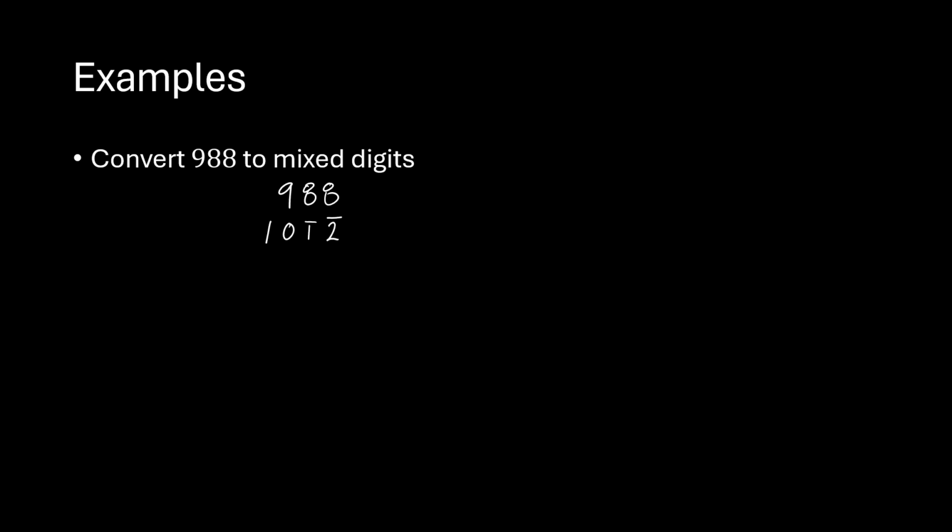The reason this is possible is I can take this and take it apart. So this is 1,000 minus 12, which is the same as 988. The reason you would do something like this is if you look at 988, those numbers are pretty high and kind of scary. So you're transforming it into something that's easier to work with, whether it be with the operations: addition, subtraction, multiplication, division. With subtraction, you don't really need it that much, and I might show that in a different video. But with other operations, it's helpful. It makes it easier.